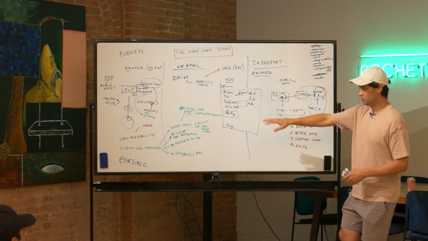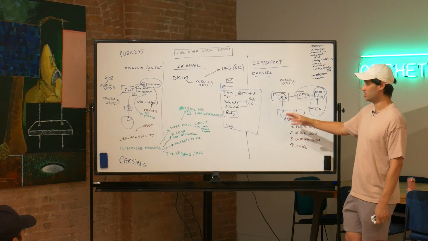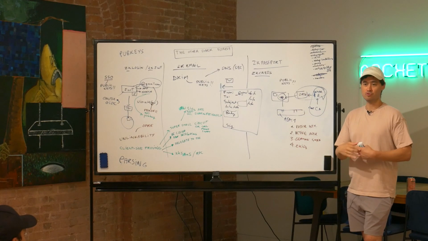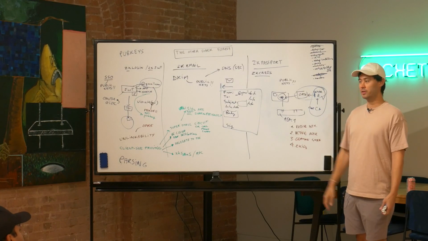Besides the issues on linkability, client-side proving, parsing, what's the pattern here is that you can find very interesting applications by figuring out who is already signing stuff in the wild, where the public key is in the wild, and what can we do with it.